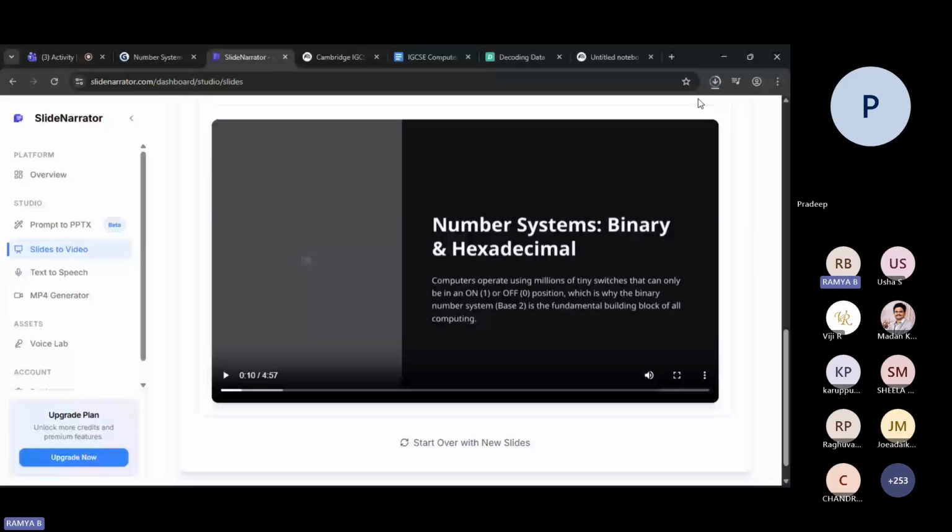And finally, we can upload all the notes, or whatever we are creating as a PPT, in Gamma AI also. We can share or download it. If you want the slide narrator to share, we cannot share, but you can download it and directly upload it in our Teams for the kids. So this effectively makes our class as well as the concepts 100% clear for the kids also, we can make sure.